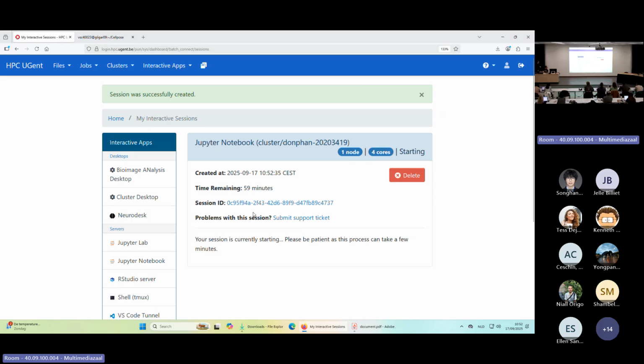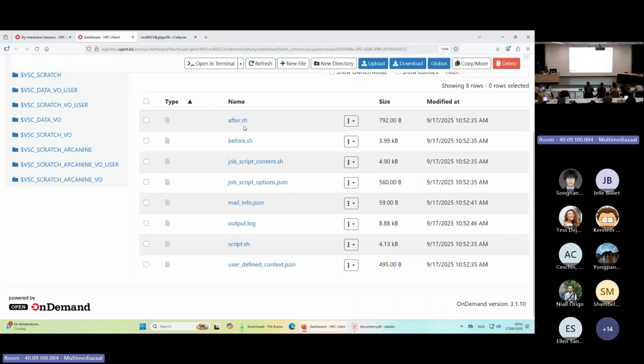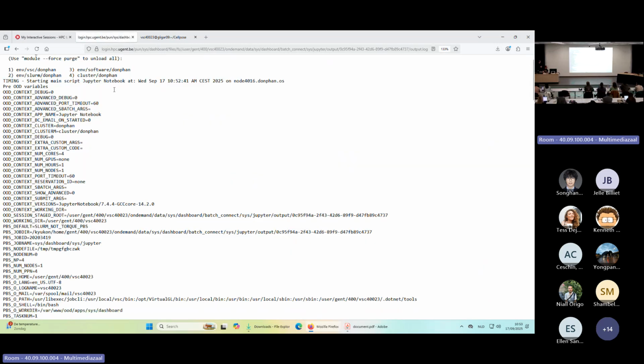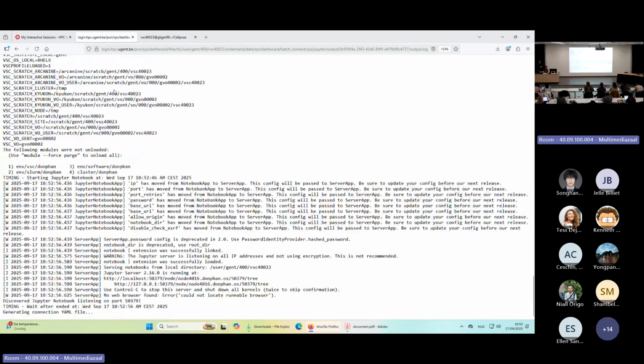While it's doing that, I also want to highlight this. So this is a session ID that you can click, and this drops you into a directory that has lots of files in here. These are all the scripts that are used to start a session. Most of these are not interesting to you, but what is interesting is the output.log. If your session fails to start, so it starts and immediately stops again, this is the file you want to look into to see what went wrong. And again, here you'll see lots of details. And typically, if there's any problems, they'll be towards the end. This one is actually not the real problem, I think.